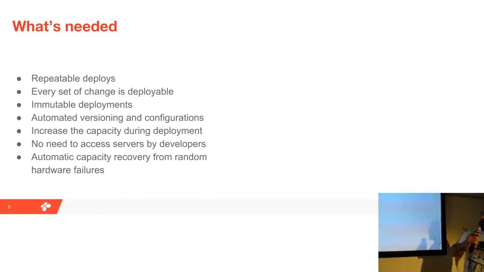The next thing is to increase the capacity during deployment. If you have an application or a service which is deployed on, let's say, 4 machines or 4 instances, during the deploy, if you just go directly and deploy to one of the instances or 2 of them, you risk half of your traffic, or you risk the capacity of the machines that process your traffic. So that was also one of the problems we wanted to tackle.